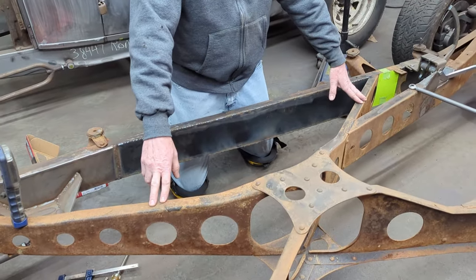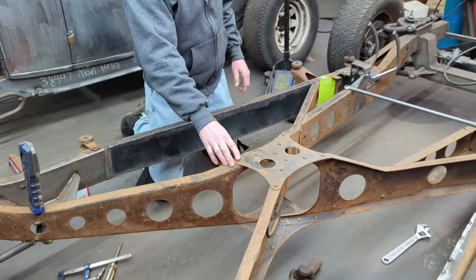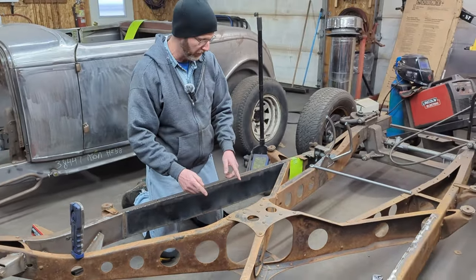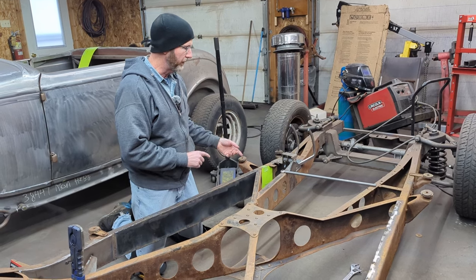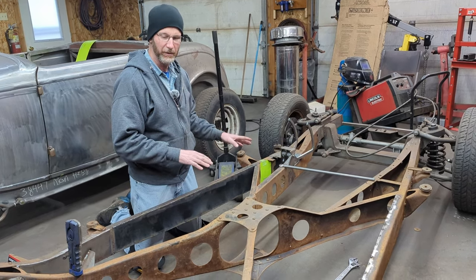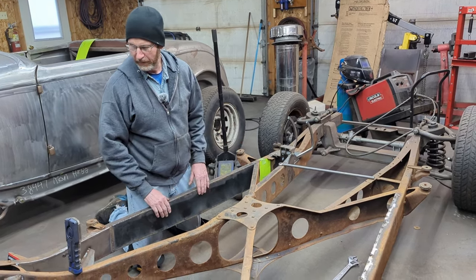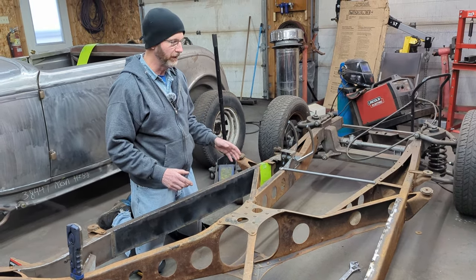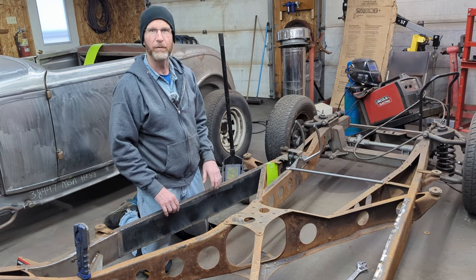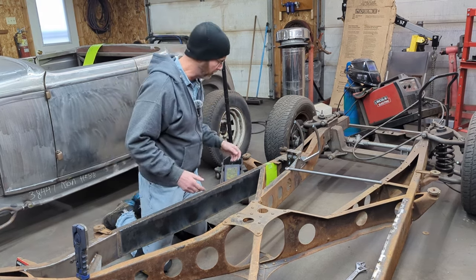Now, the X-member itself, there's a lot of rivets. I may go around and weld around some of those rivets, but the factory actually did weld a lot of the joints, so it's not just riveted. So I'll take a quick look at that. This is not going to be like a road racing vehicle or anything. We just want to stiffen things up, or that's what the customers asked me to do.